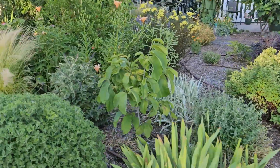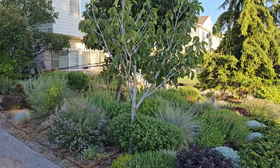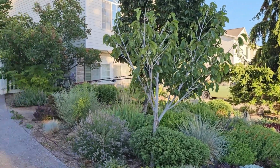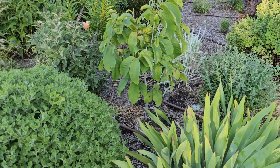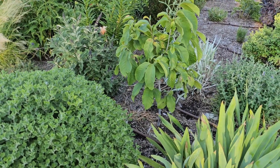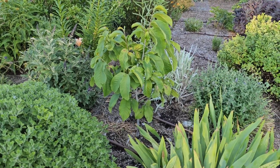Now this is a 4-year-old sunflower pawpaw. So this one's a Davis right here. The one under cover is a seedling from this Davis that I grew. And this is a sunflower pawpaw, which may be a mistake. I may need to graft something onto this because from what I've heard from others growing pawpaws here in Utah, the sunflower ripens too late. It just doesn't have time enough to ripen.